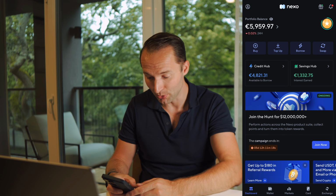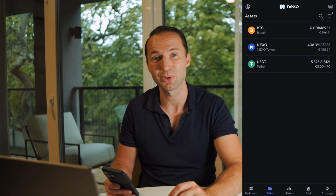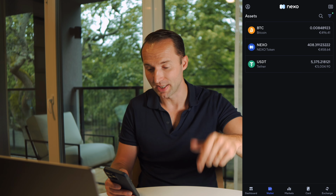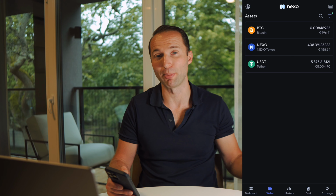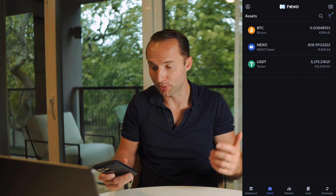The last app that I use to get interest payment on my money is actually Nexo. Now, Nexo is a crypto exchange in a way, right? And here I don't get interest on my euros, but instead what I do is, actually you will see in my wallet, I basically made a transfer from my Revolut into my Nexo wallet, and I converted those euros into USDT. Made a whole video about it, but USDT is basically a stable coin that floats 1-to-1 with the dollar. So it's basically a digital dollar if you want, crypto based.